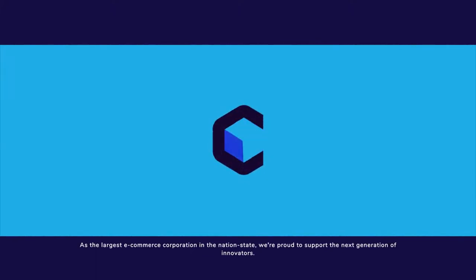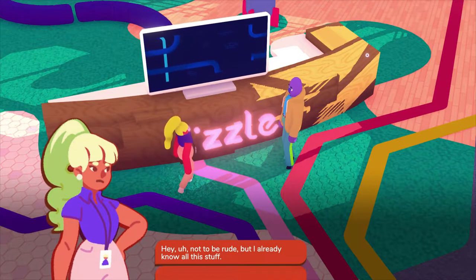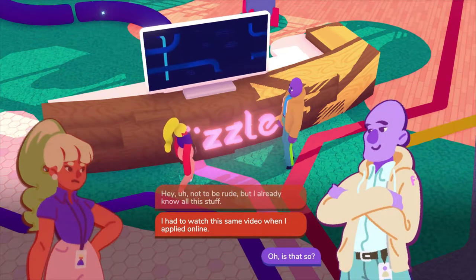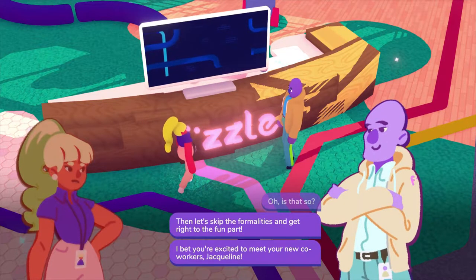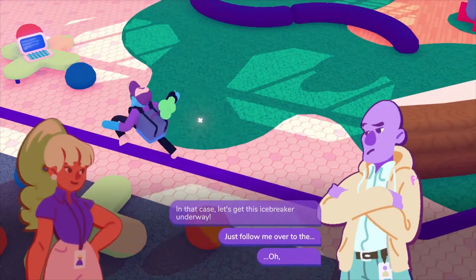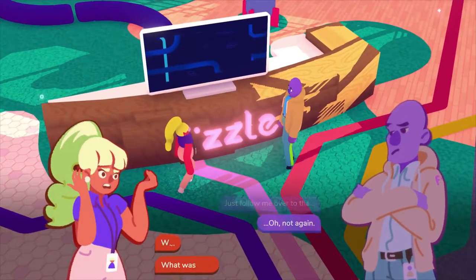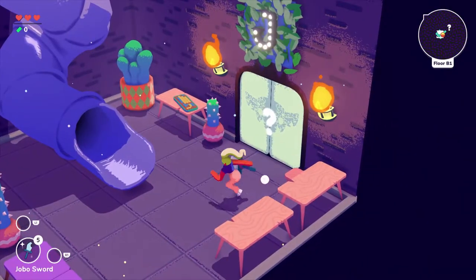This is Going Under, developed by Agro Crab and published by Team 17. Going Under is a roguelike dungeon crawler set in a kind of modern day tech startup industry. You play Jackie, who was ostensibly hired to be a marketing intern, but since the office is run by an AI, they don't really need a marketing person. So instead, she's sent down into the dungeons to deal with their goblin problem, I guess.